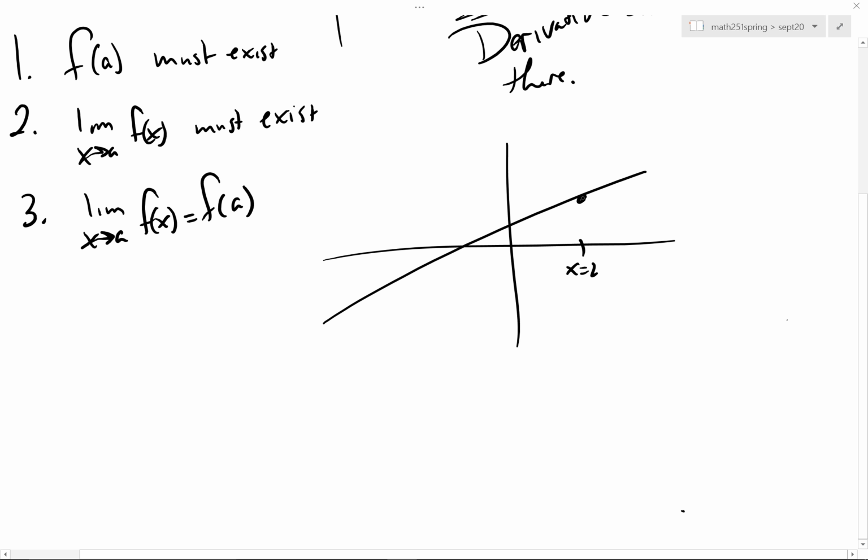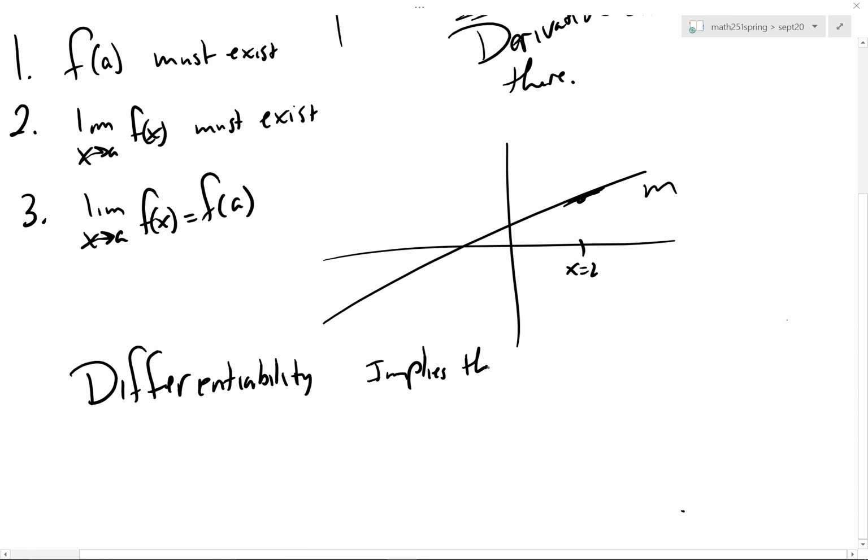Well, I don't know. How would I know? Does it have a rate of change right there? Well, sure. Anywhere you go around here, the slope is whatever the slope is. The derivative exists there. Well, the only way for the derivative to exist there is if the function's continuous. And so there is a rule that says this. If a function is differentiable, we say differentiability implies the function is continuous. So if I tell you that it's differentiable, you know the function is continuous at that point.